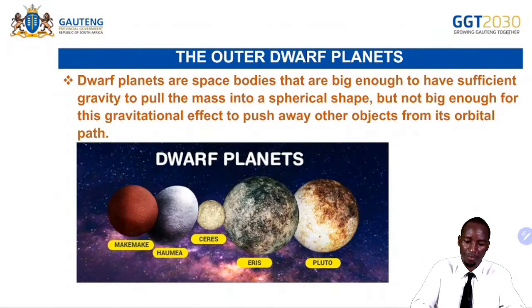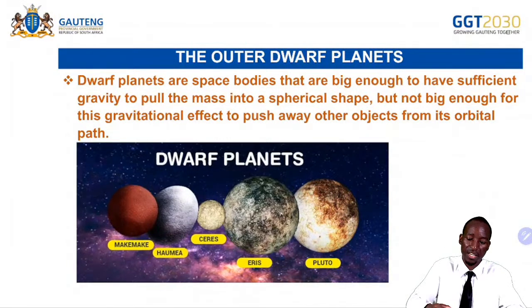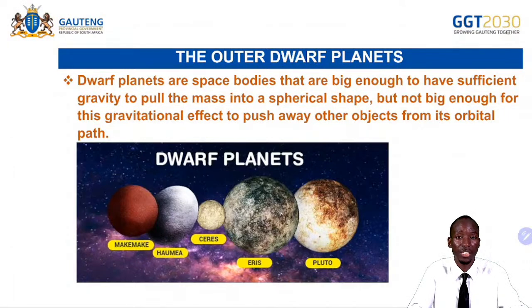If you take a look at the picture there, we have a few examples of dwarf planets. We've got Pluto. Remember, Pluto was earlier classified as a planet, but later on, because of its characteristics, it was classified under dwarf planets because its properties are those of a dwarf planet. We've got other dwarf planets shown on the picture there: Eris, as you can see, and Ceres, and these other two shown over there.